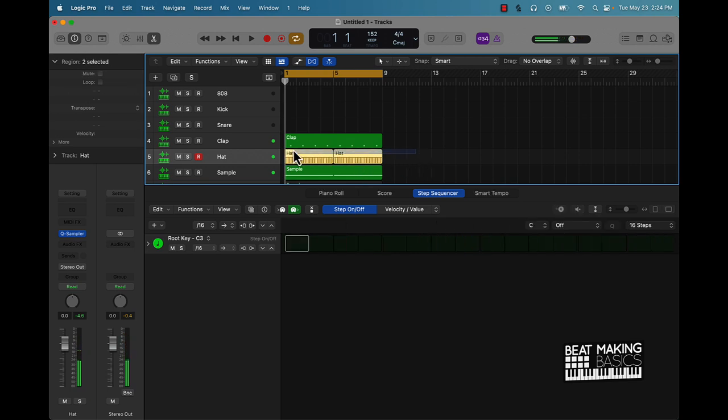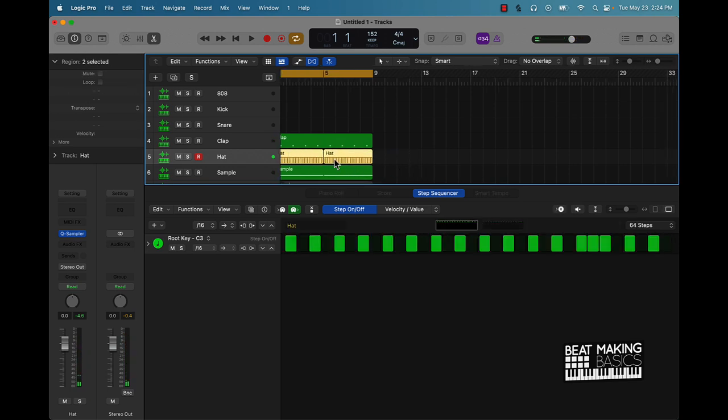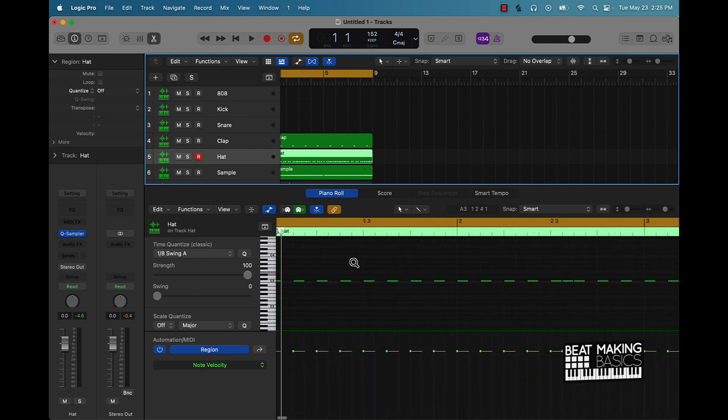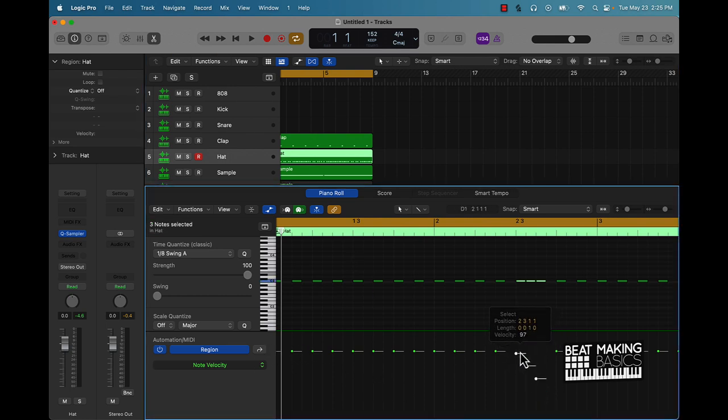All right, cool. So I like the process of going ahead and taking this to MIDI because I can always come in here and do little cool things later on. Like for instance, I can scroll in, hold down option, scroll in here, and I can come over here to the velocity settings and do that on some of those rolls or those little stutters.